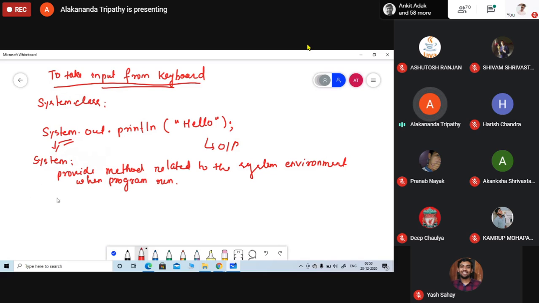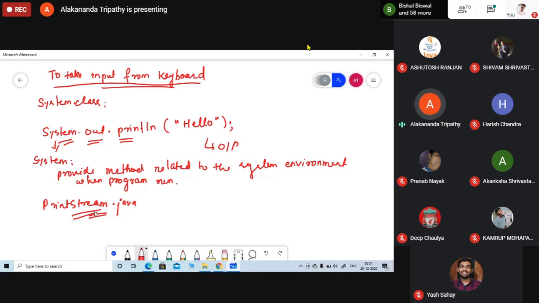And within this class, we have a file called PrintStream, printstream.java. And this file is also a part of the Java library. And this PrintStream contains the println method.